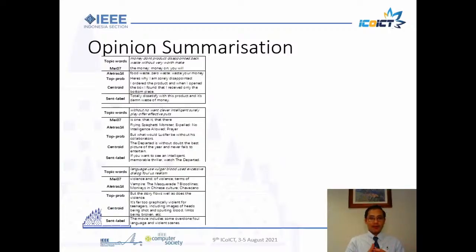And for my work, I try to do it differently. Instead of using a bigram or image to explain the topics that have been extracted by topic model or even by TF-IDF, I apply my approach, which is sentence ranking relevance. So what I did is I extended the sentiment bearing topic model with a feature that can do sentence relevancy. So instead of doing only word by word, now I can do up to the sentence itself.